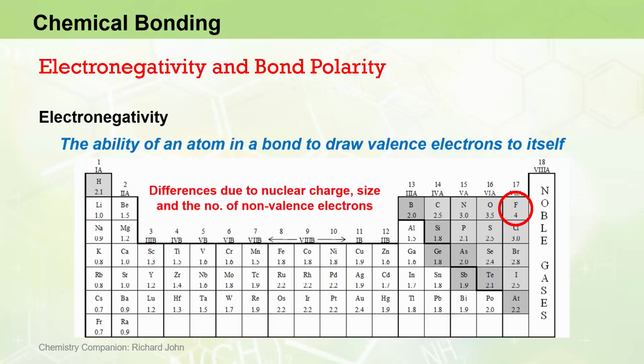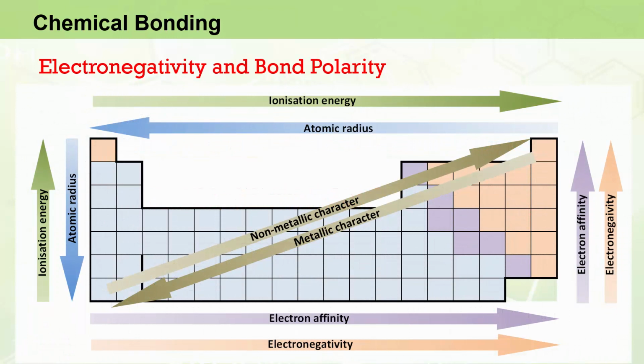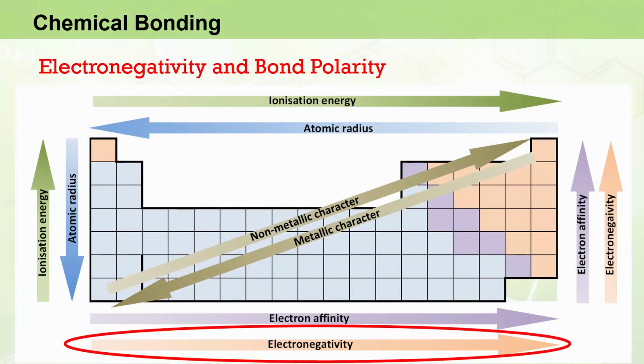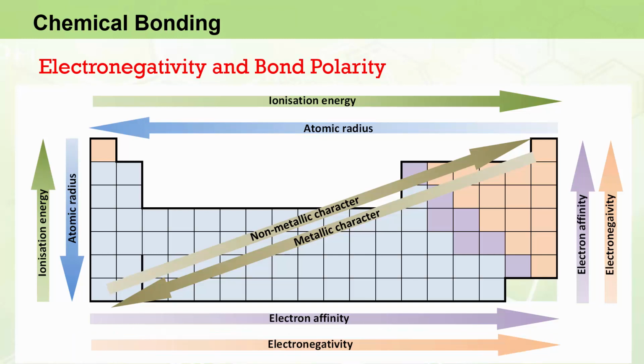The differences in electronegativity of elements arise from differences in nuclear charge, differences in atomic size, and differences in the number of core electrons. As a result, some elements have a greater ability to attract bonding electrons to themselves, or in other words, have a greater electronegativity. The electronegativity is a periodic property of elements, and its magnitude generally increases across a period from left to right and increases as we go up a group or decreases as we go down a group.